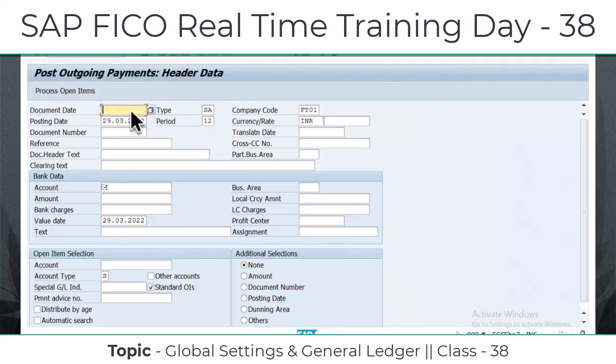See here, document data, posting data. Even if I don't explain, based on your accounting and document entry posting knowledge, you can easily tell. So I will ask someone here. Okay, Purna, just one minute first. You can easily tell. Even I need not explain. Unmute and tell me the inputs.